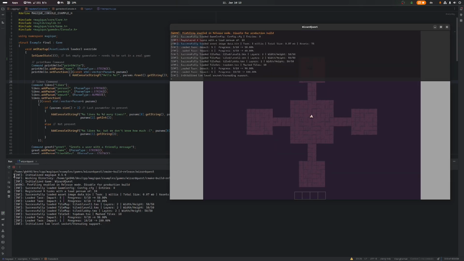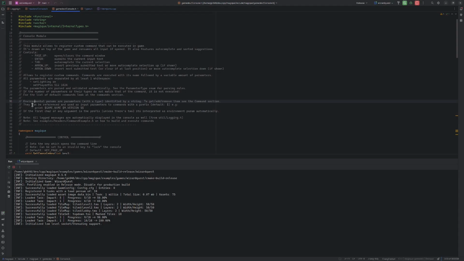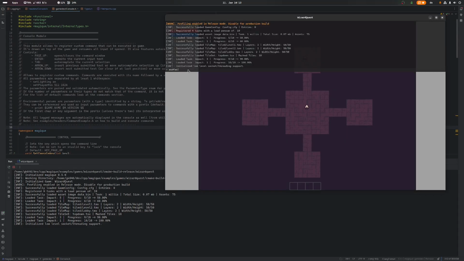First of all, we can see that all the terminal output is transferred to the console as well. This happens automatically in the background. Then you can open the console by pressing page up. Note that everything I'm gonna say from now on is also documented inside the header as always. The other controls are just type in and press enter to send the text, and then arrow up and down to toggle through the typed in text. This is very similar to Unix consoles or the Minecraft console as well.